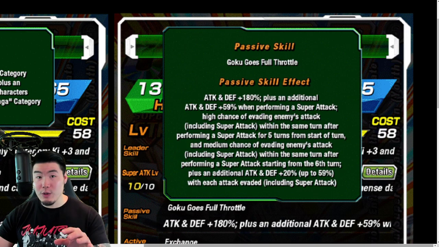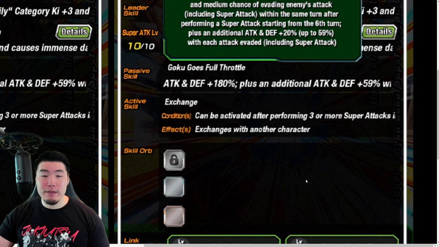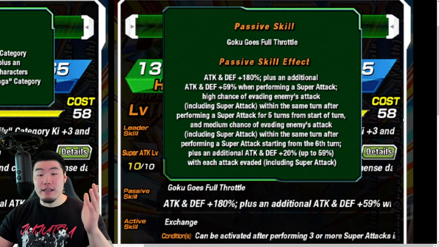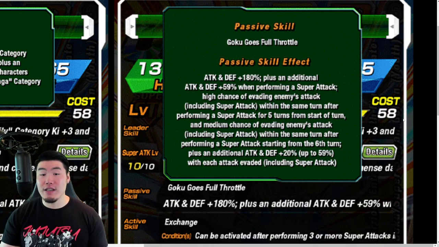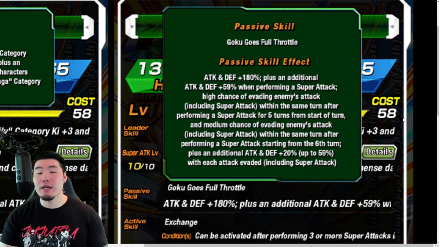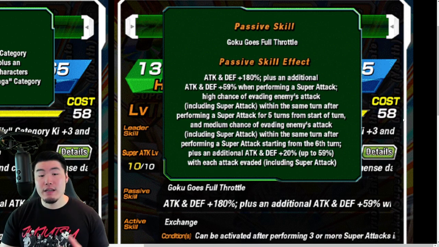Now, this is for the Goku before the exchange into Gohan, right? For Goku, we have attack and defense plus 180%, plus an additional attack and defense plus 59% when performing a super attack. High chance of evading enemies' attacks, including super attacks, within the same turn after performing a super attack for 5 turns from start of turn, and then medium chance of evading enemies' attacks, including super attacks, within the same turn after performing a super attack starting from the 6th turn.